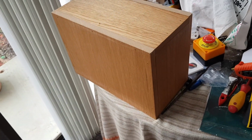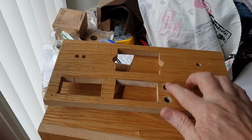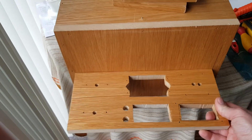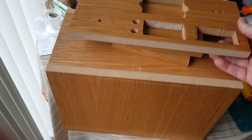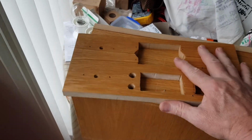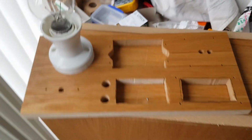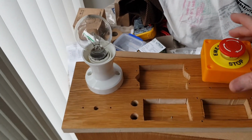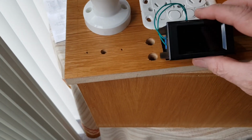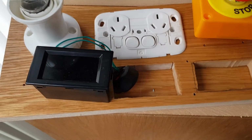Okay, so I've put the box together. I've also done where the control gear will go. This will be this plate here, and this will go this way, and then I will cut this, and this will go inside, which I'll show you later. And what I've done here is this is where the bulbs will go here. Then I have an emergency stop here, a power outlet here, the meter gear goes in here, goes this way. And this is the switches.